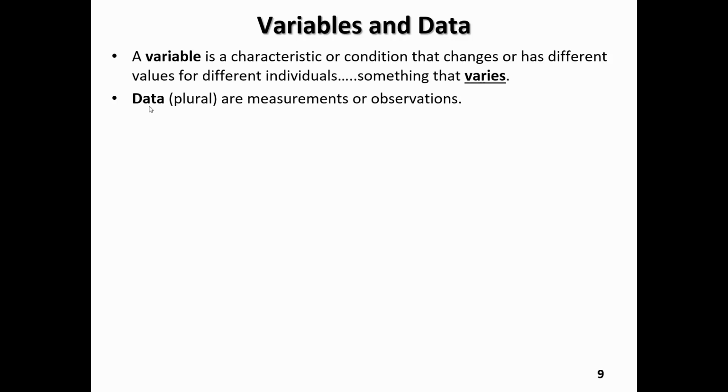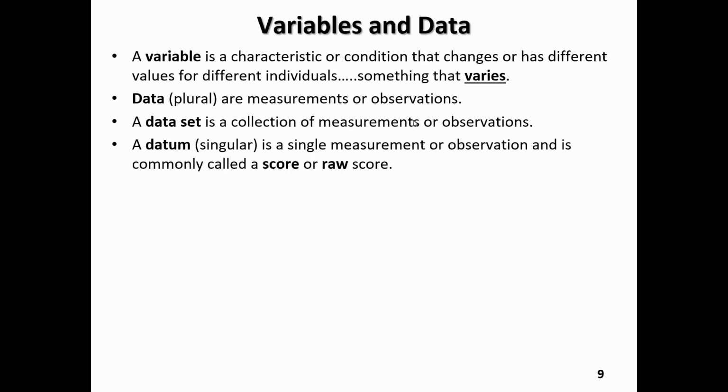I've been talking about this term data, and I've been using the term information interchangeably with data, but the term data is one that will be used much more commonly when we have variables that are assigned numerical values. So when we talk about data, we're referring to measurements or observations. A data set is a collection of those observations.